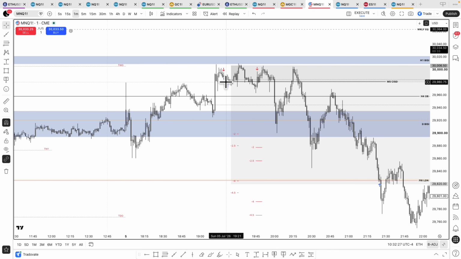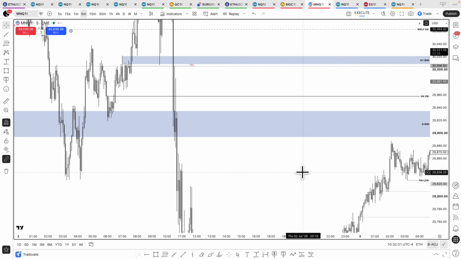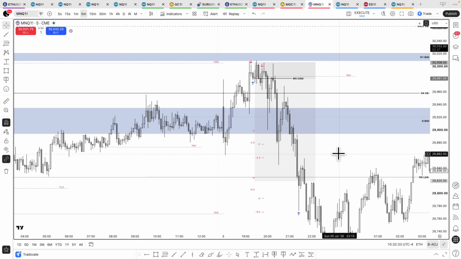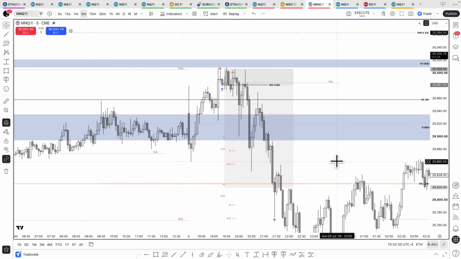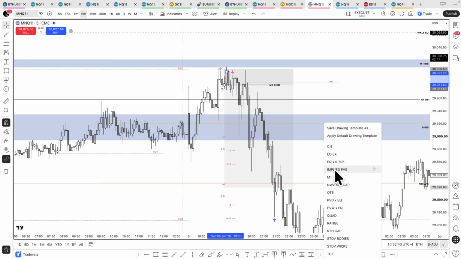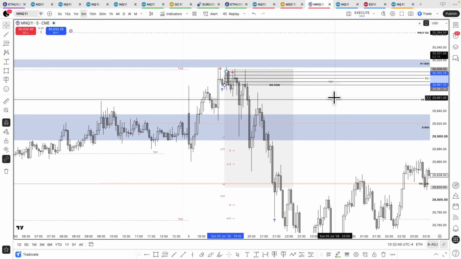I didn't really like the structure that was presenting itself, and I felt as though a cleaner point of inception could present itself in price. But I'm going to try and not go on a tangent about the actual trade. What we're here to do is pay attention to PD array ranges. This is your order block, being that 5-minute change in state of delivery that we executed off of.